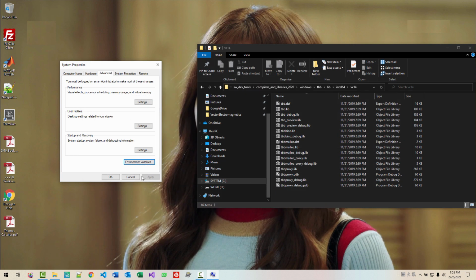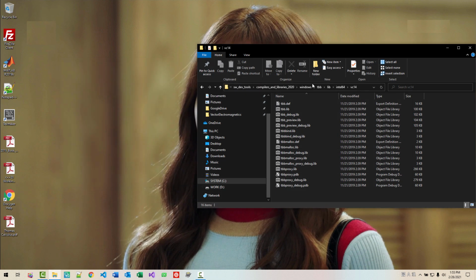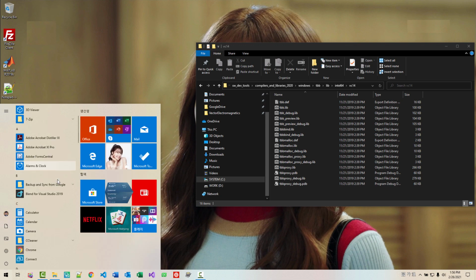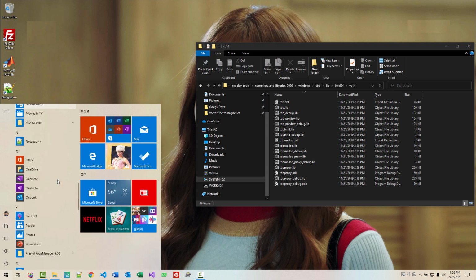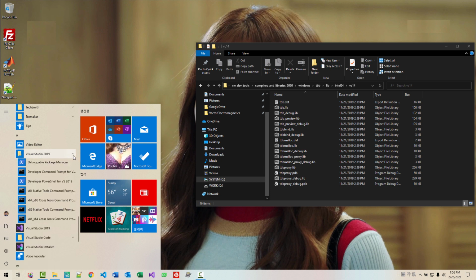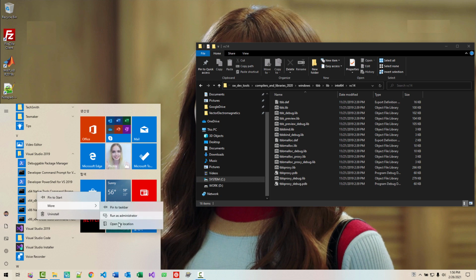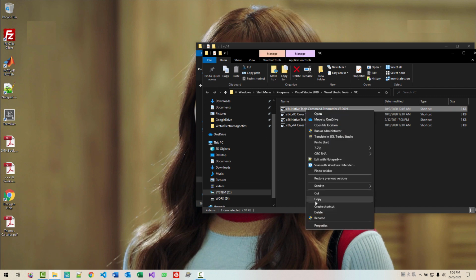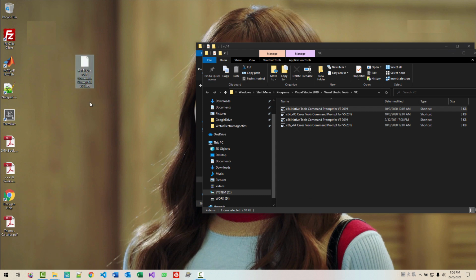Click OK. Click OK. Now scroll down, find Visual Studio 2019, this folder. Right click, more, open file location. x64 Native Tools Command Prompt. Copy, paste it here.